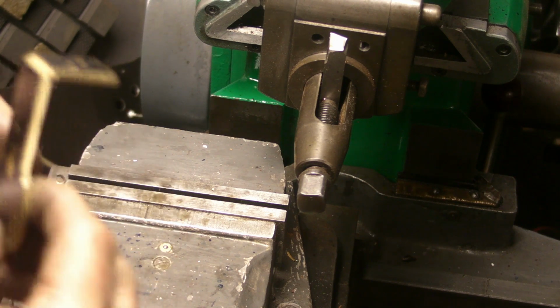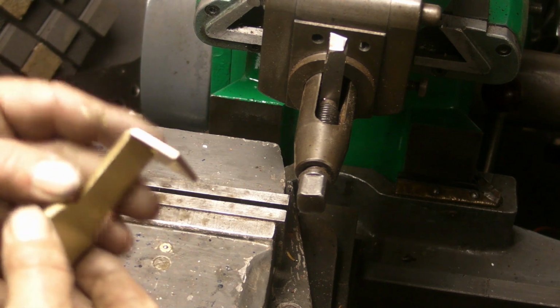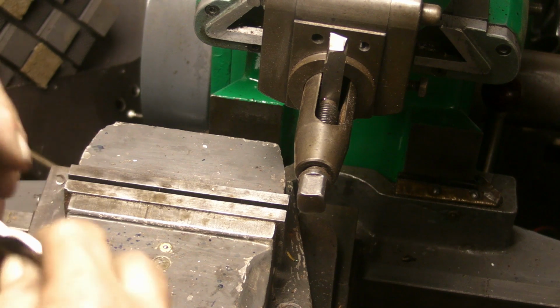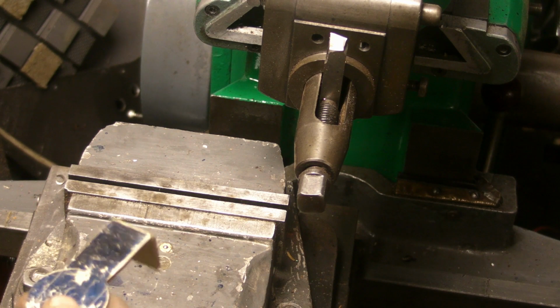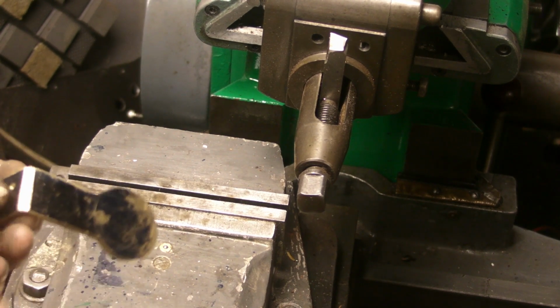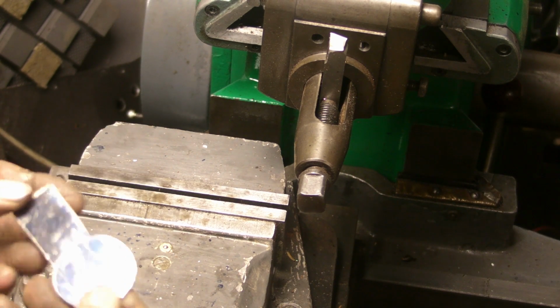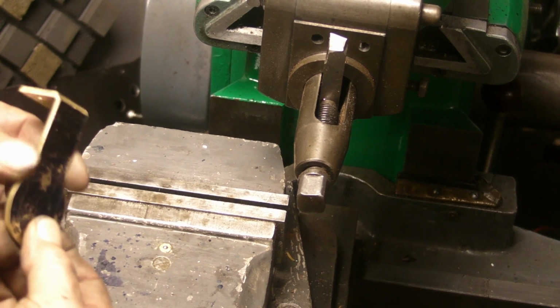I was a little worried there that that was going to snap. Maybe I should have heated it up to begin with, but it's got there. There's not going to be a lot of weight on the crank mechanism itself, but I may just try brazing that corner up just to strengthen it up, but we're getting there now, guys.